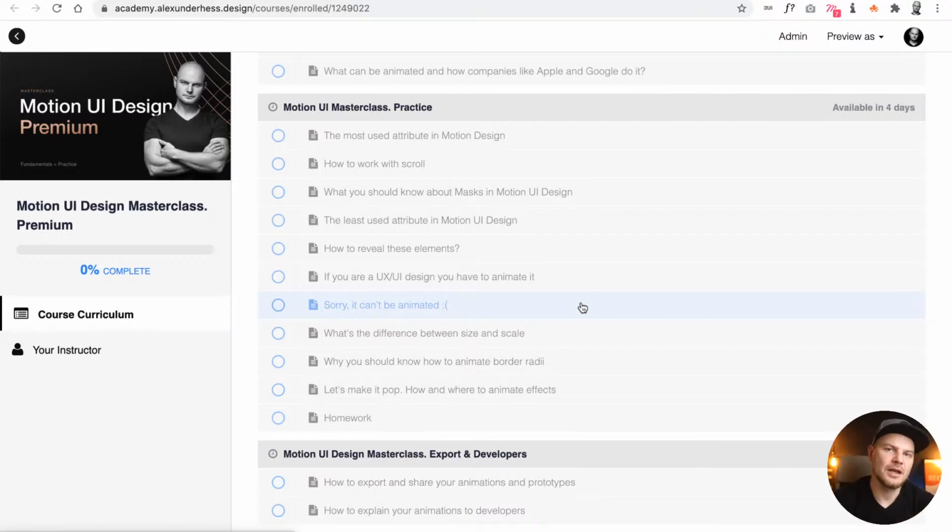Yes, not everything can be animated in the design tools. Even After Effects doesn't allow you to animate some particular things. While it's super powerful, it almost has limitless power. But anyway, yeah, it has some limits. But in this case, we will be talking mostly about the most favorite tools like Figma and Adobe XD.